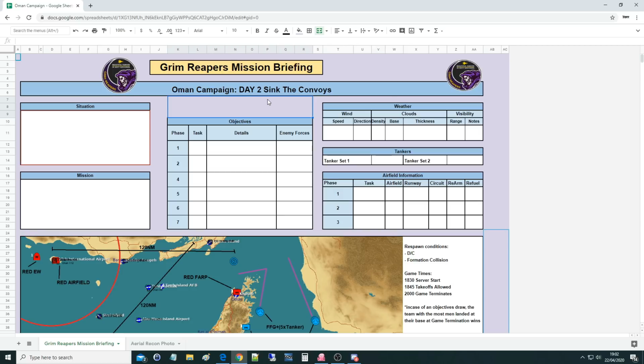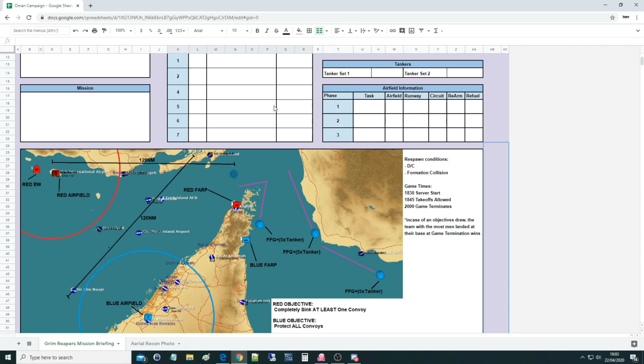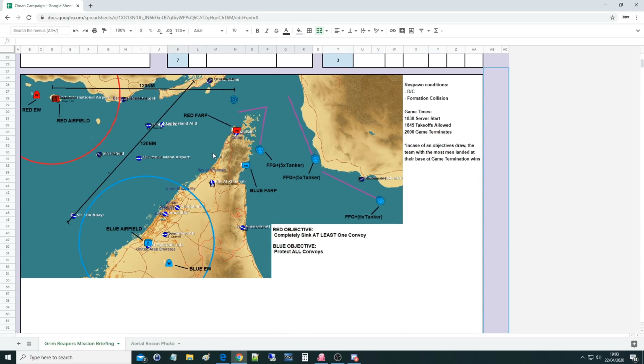This is not a dynamic campaign. Each mission does not affect the previous mission. Just can't do it. Haven't got enough units that we can put in there that DCS can handle. Take away most of the tactical, but leave some tactical just to keep the boys happy enough. So we're doing that. And you get the Oman campaign. So this is the first of the DCS missions.